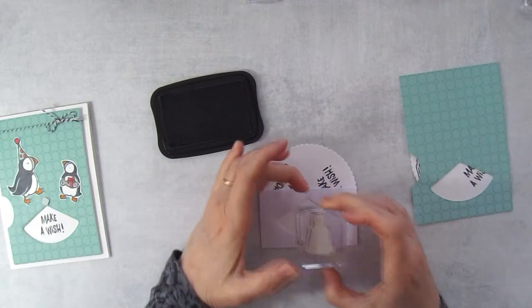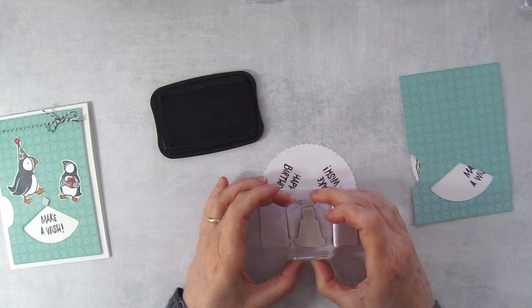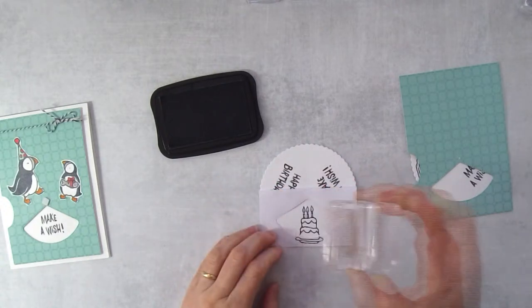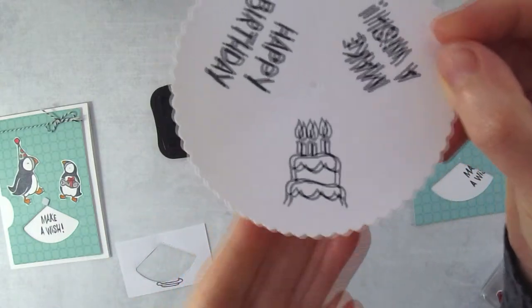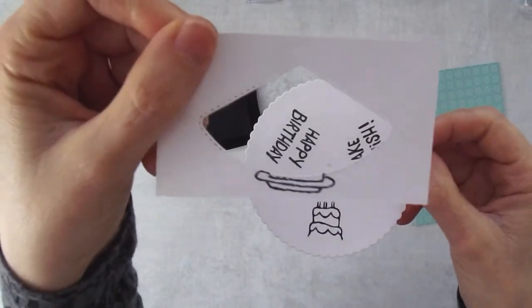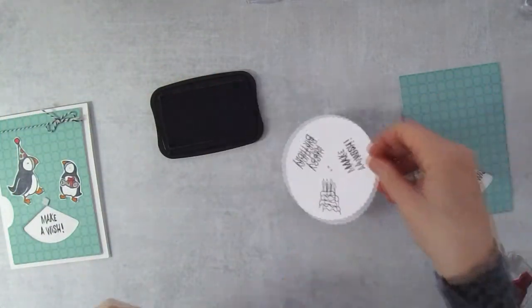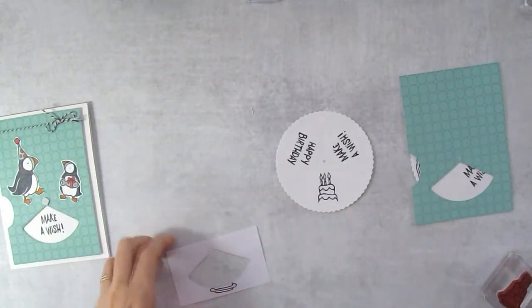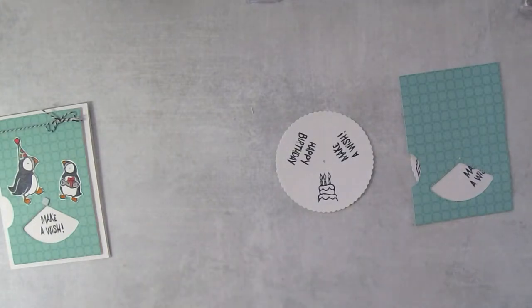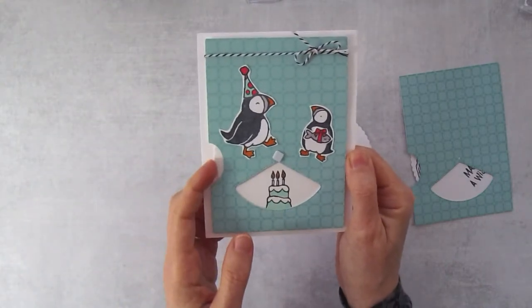And then I want the top of the candles to be in the window, so I'm going to be stamping a little bit off of that window. So you'll see there's my cake and the bottom of the cake plate is on here and not on my wheel. It's not a big deal if it's on your wheel, but I just thought to make everything look really nicely done, I would do that. So let's keep rotating this and here's my cake.